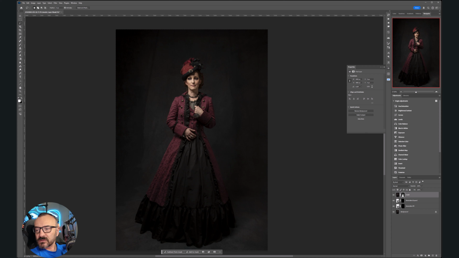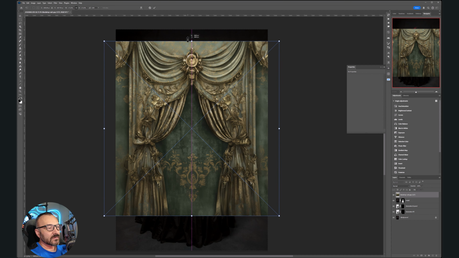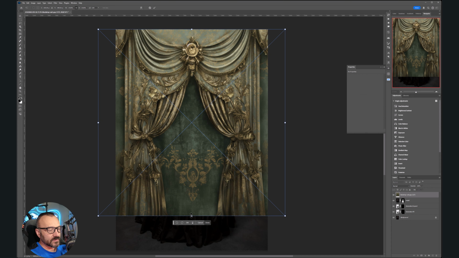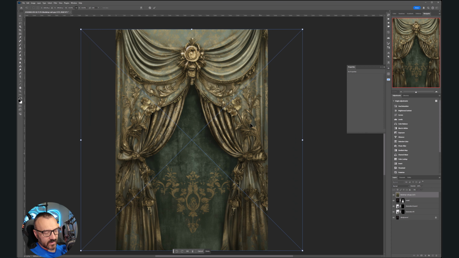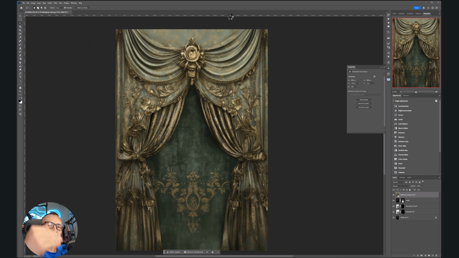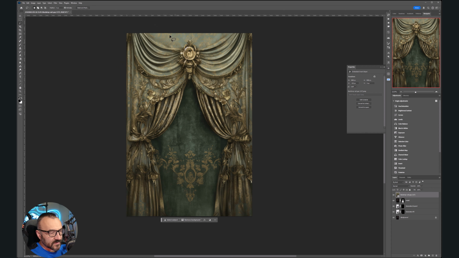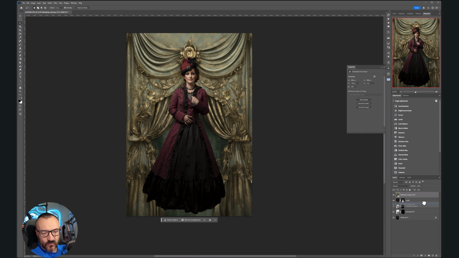And we have different types of backgrounds. We have backgrounds with just like drapes almost casting. Okay, so we have it like this, and don't worry, you want to stretch it all the way. If it feels like it's cutting under her feet, because right there, see, she's almost floating, that is okay, because we're going to fix this later when we apply it.